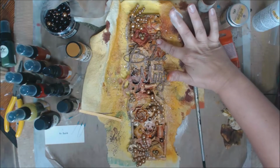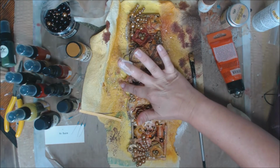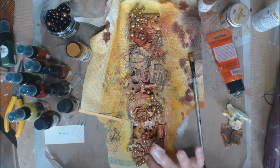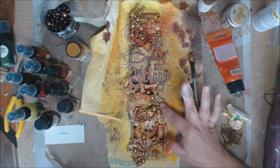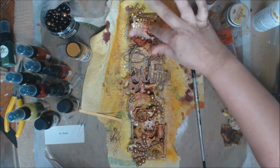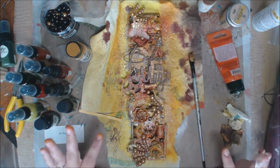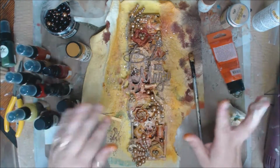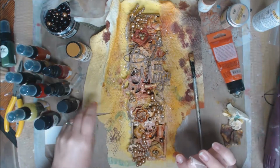So now I'm just going to go in and kind of press them in. Make sure they're hitting all the areas where the glue is. See, now this is kind of getting covered up. So you don't see where I had it gessoed and kind of just funny. Just makes it look better. All right, letting this kind of sit for a minute. And if any of the beads kind of fell into the piece or any of the sparkles, fine, not worried.